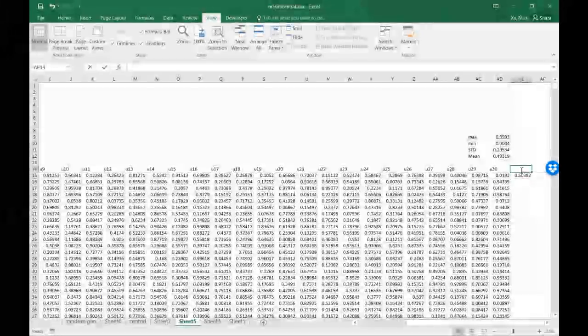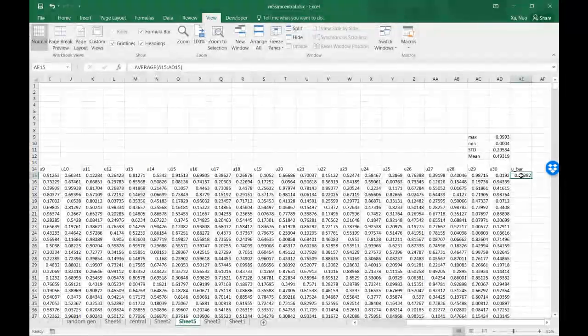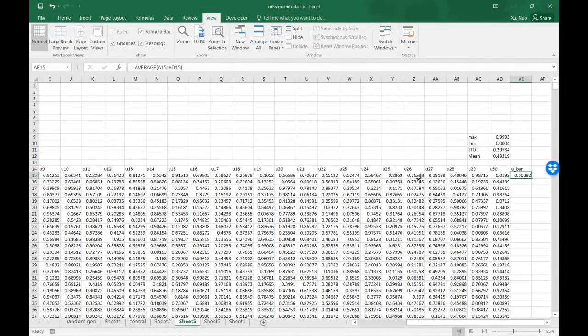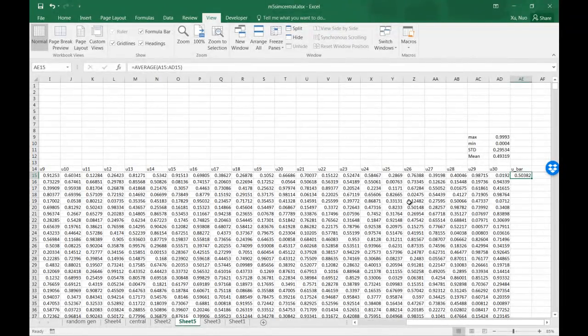And then I would name this column as U bar. I would then calculate the sample mean for each of the remaining 999 samples, each consisting of 30 observations.